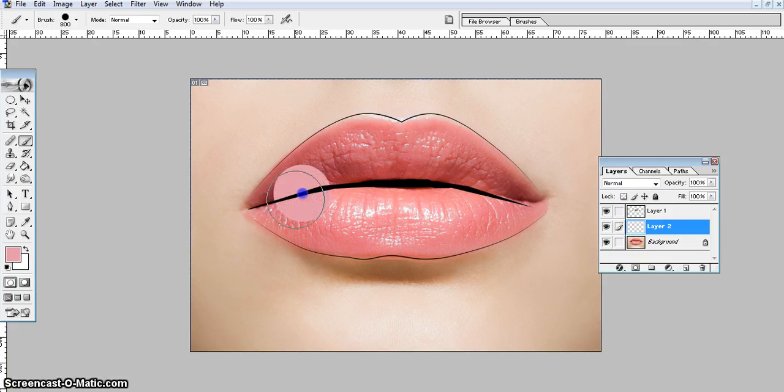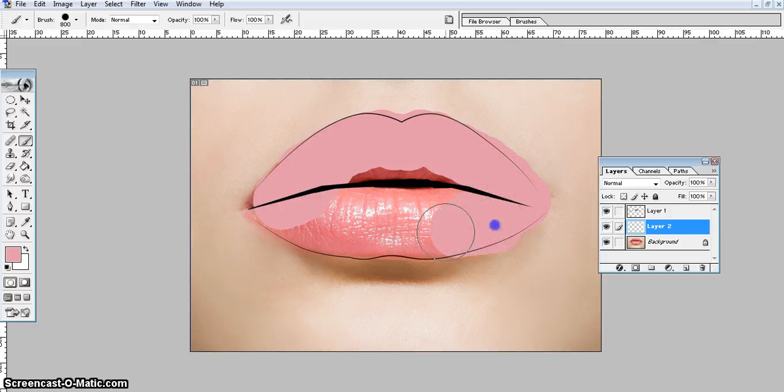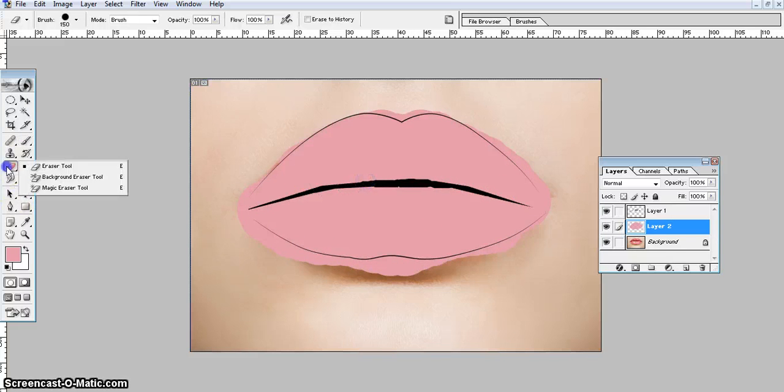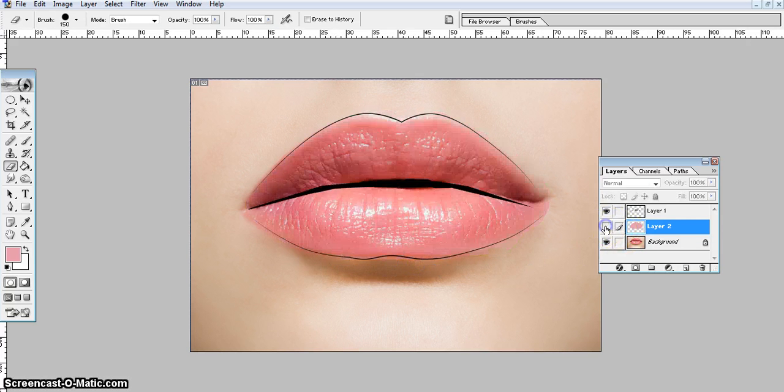And as I explained earlier, I'd rather clean up stuff than be careful the first time around, so I just fill it in. Seems easier. Go on with your eraser and clean that up. For the sake of this tutorial, I'm not going to clean this up because it's going to waste time, but you would go around and clean that up and make it look really good.